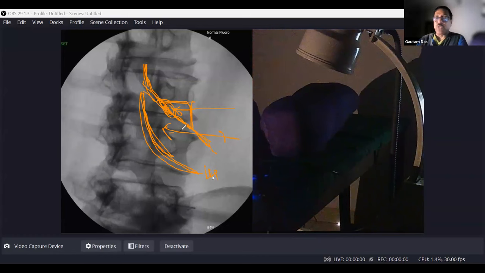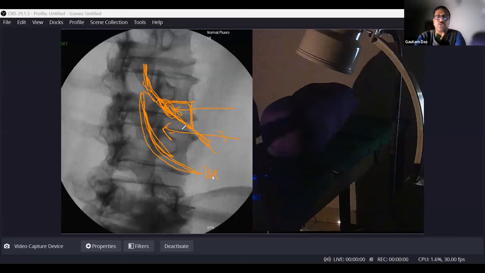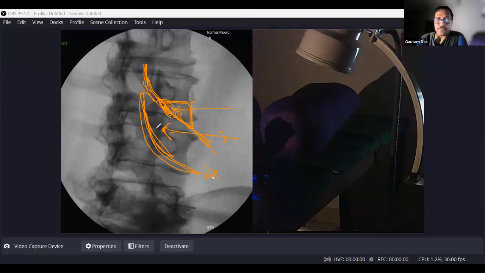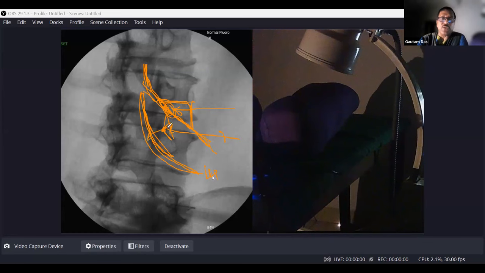So there are a few names if you are approaching the inferior part of the foramen. One is known as the infraneural approach. Another name is your Kambin's triangle approach. Another name is the lateral recess injection. But here, remember again, that when you are injecting at this place, just lateral to the superior articular process, this is the superior articular process, then it is not selective. The drug will be going both here as well as here.